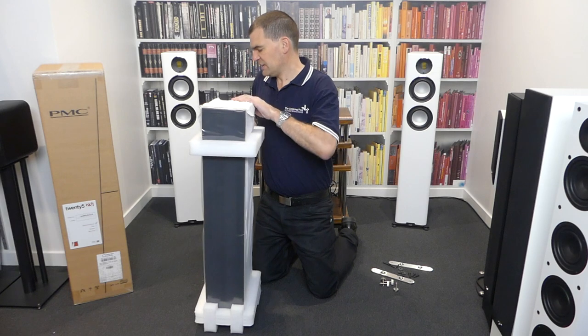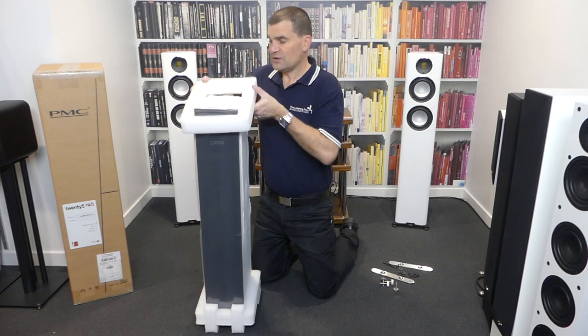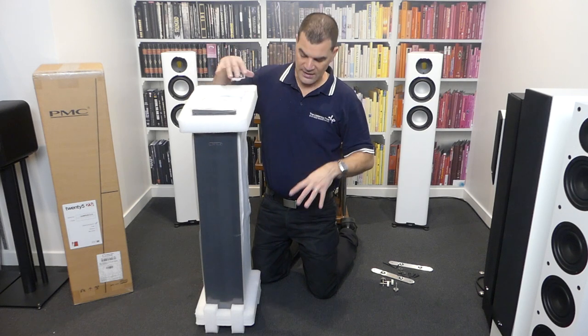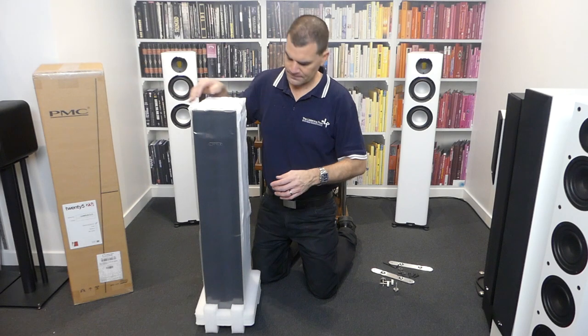In fact, this is the base of the speaker, so I'm sliding this now past the crossover network. If you get the opportunity, you should probably flip it around and slide it off the top. It may be a little bit easier. You can see I've had no issues.